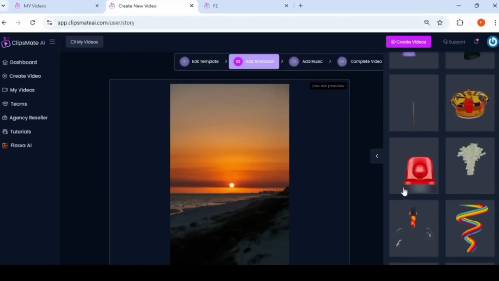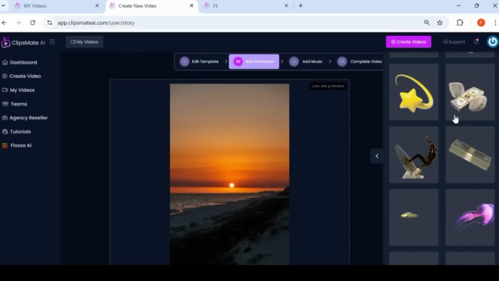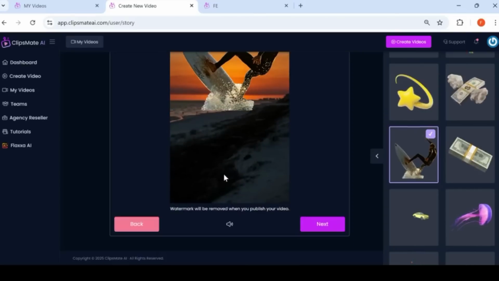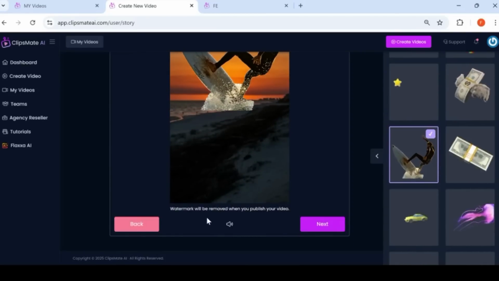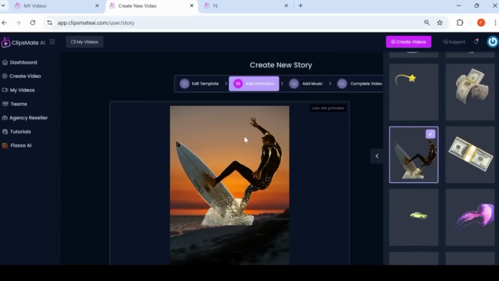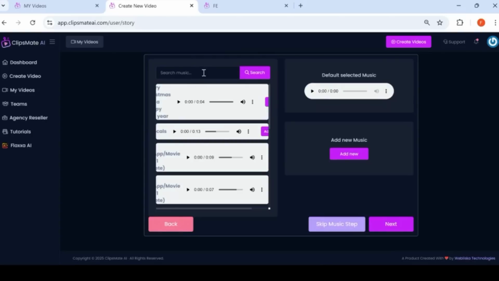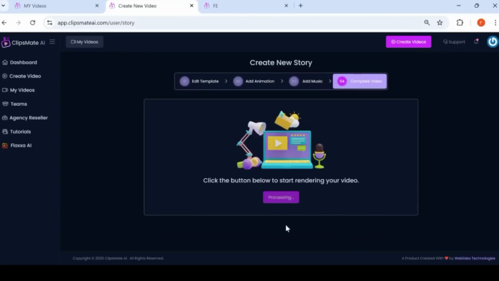Okay, right in here, you can, for example, place that dude right here. And as it says, the watermark will be removed when you publish your video. Okay, and then you press next and you'll be able to add music as we've done before as well. And then you go to next and you start rendering and processing as well.